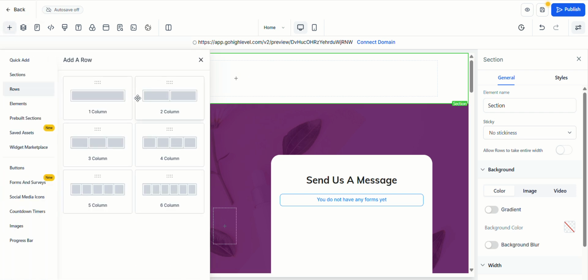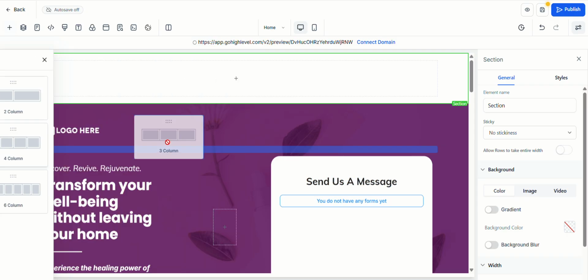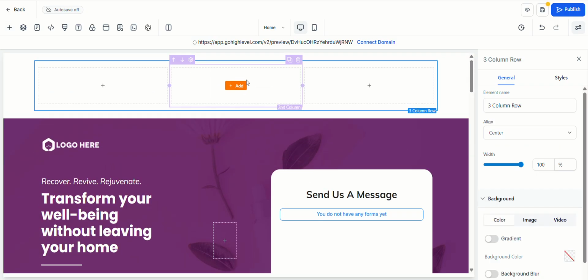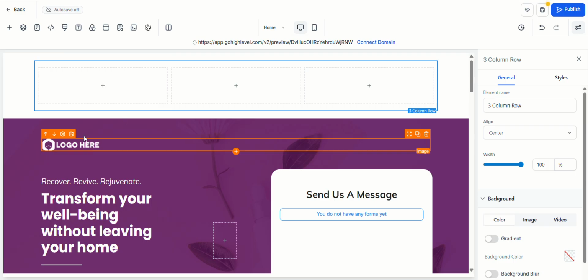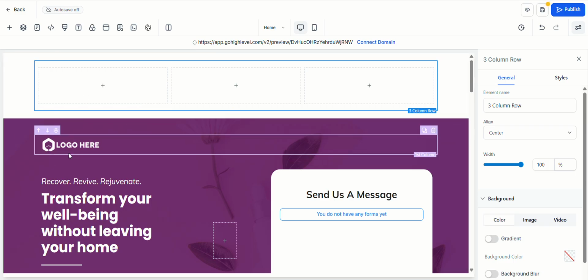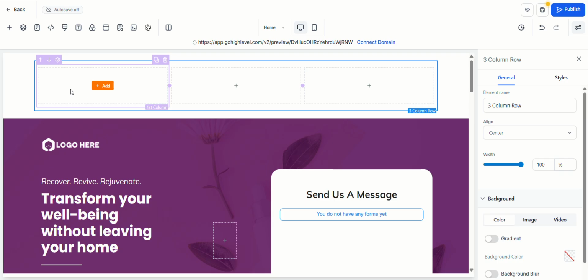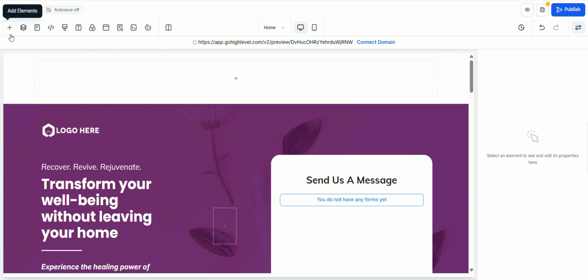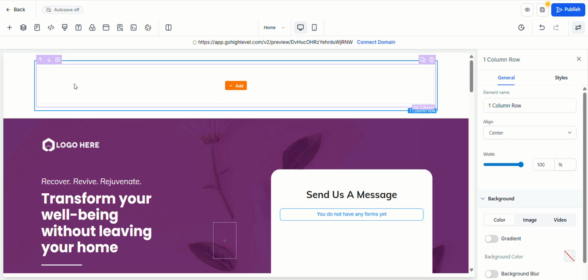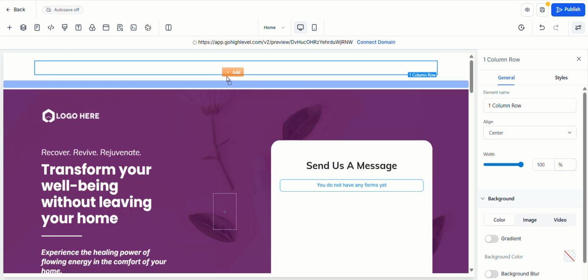For example, I'll be putting in an announcement. I will click this and simply drag it here. I would have a three-row thing at the top. No, never mind. I'm gonna use one column, and then I will add.